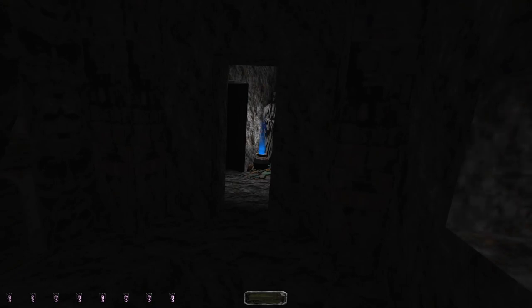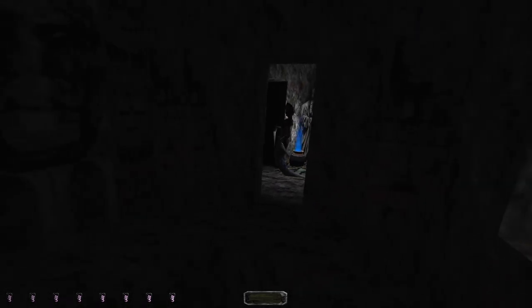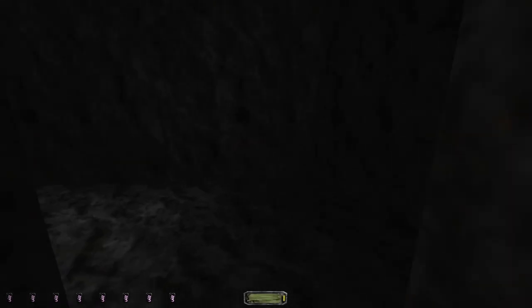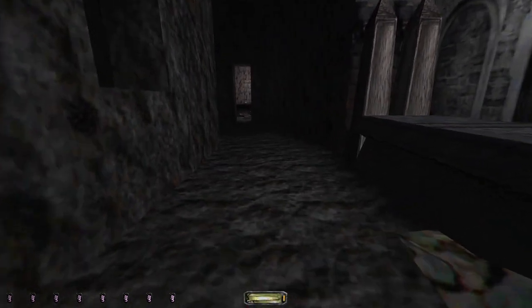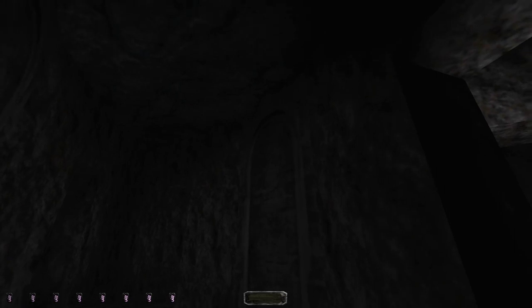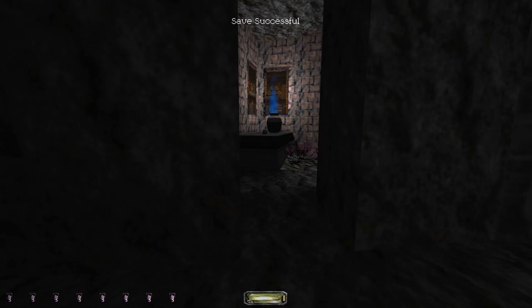Mm-hmm. It's the Copper Man. There's the water key. Hole too narrow to mantle through. Well, that's easy. I guess the question is how do we get out again? Swim?